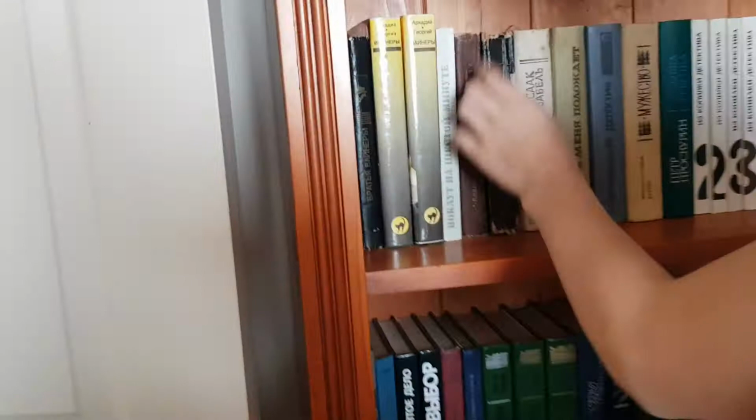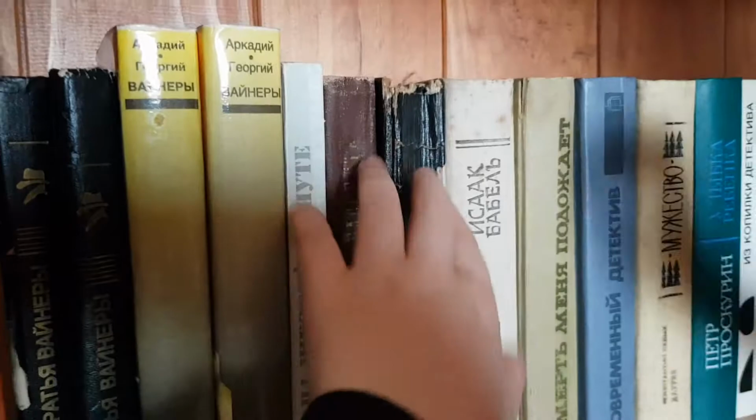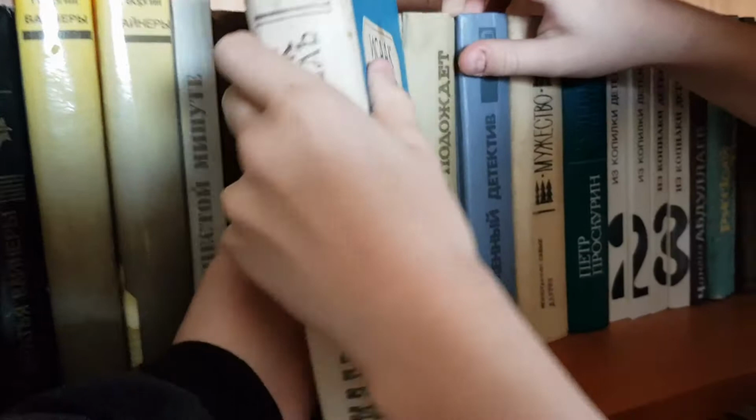Not all of them. This one is a super old one. It's a real book. Oh, 1921. It's really old. And this one looks old as well. There's a lot of stains on it. This one is from 1981. Yeah. So these books are all old. It's just a collection of my grandpa and grandma. Some stuff for Christmas.